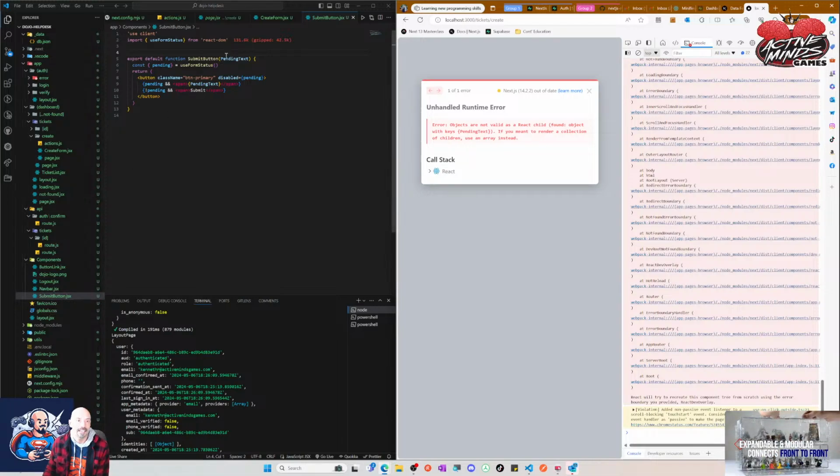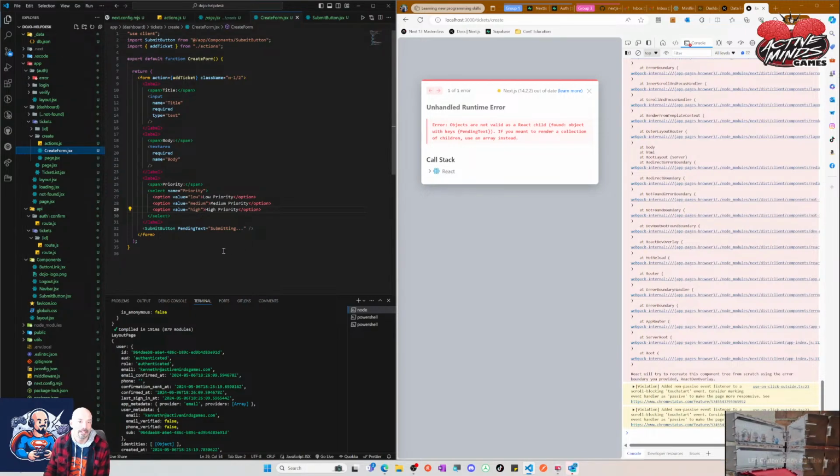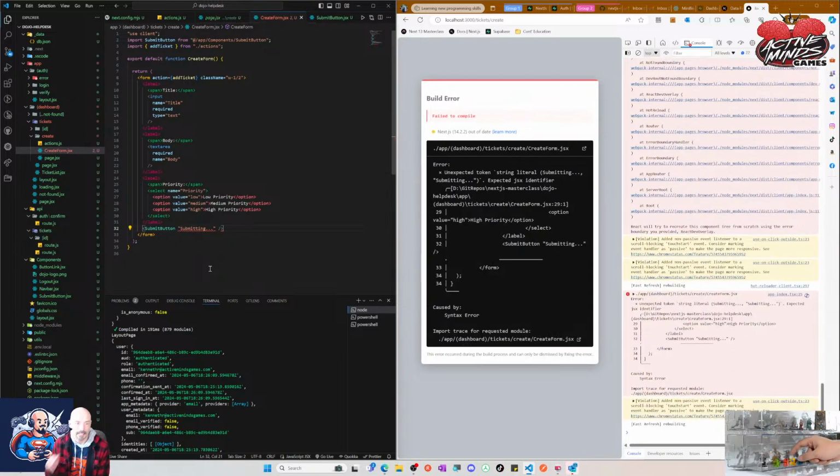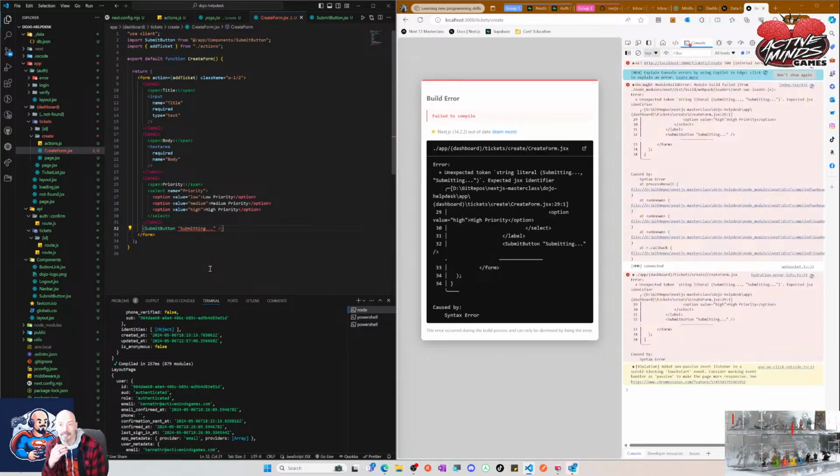Yeah, I kind of thought it'd be cool. I mean, why not? I would have thought you could have done it. It says parameter, but how do you pass this parameter? Pending text. I don't know what I would call it. If it was valid to take a value, it would have to be something. Could I just type in submitting? I don't think, yeah, see, that doesn't like that. That's even less of a thing. Now I don't even compile.